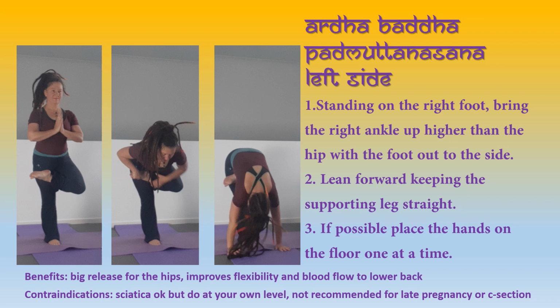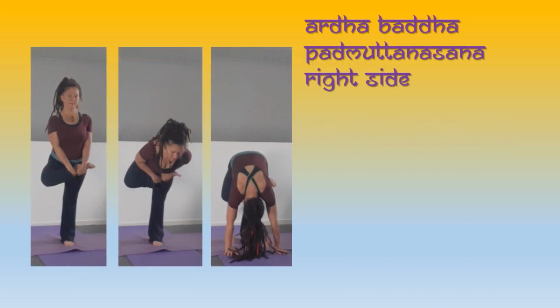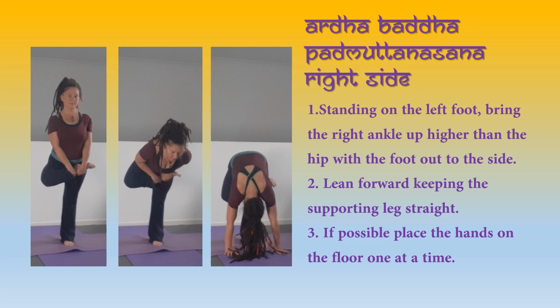Return the same way, holding the ankle. Come back up to standing, hands in Namaskar, release the foot. Repeat on the right side.